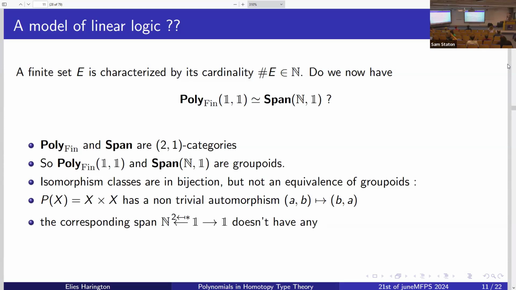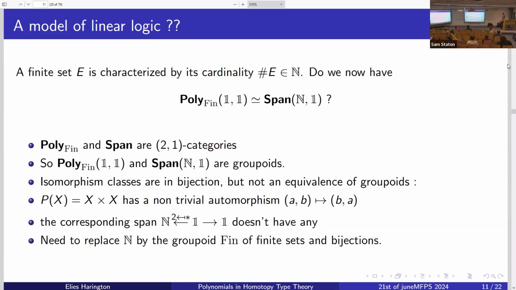So in some sense, if we want to actually have an equivalence of groupoids, what we really need here is not the natural numbers, but the groupoid of finite sets. If here we have the groupoid of finite sets, then even though there is only one map from one to itself, asking for commutativity will actually be data. And this data will be encoded by the fact that in finite sets, the set with two elements has two automorphisms. And this non-trivial automorphism will exactly represent the swapping of the polynomial x squared.